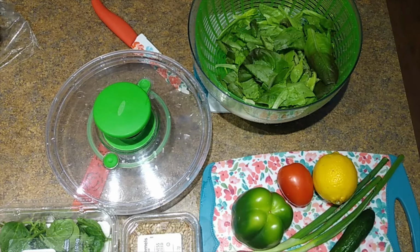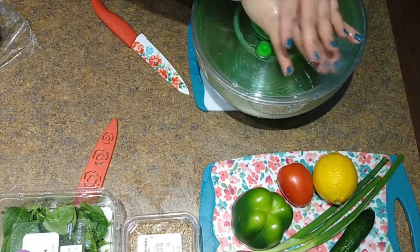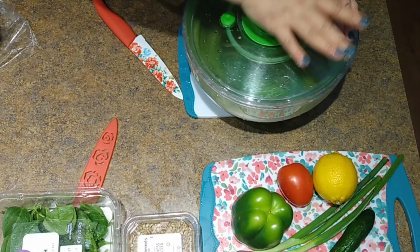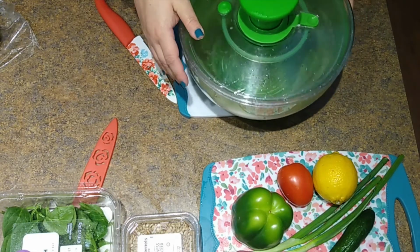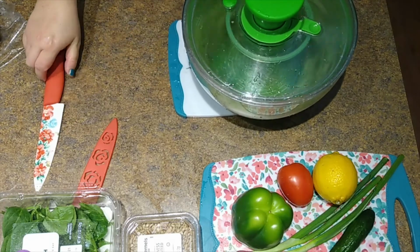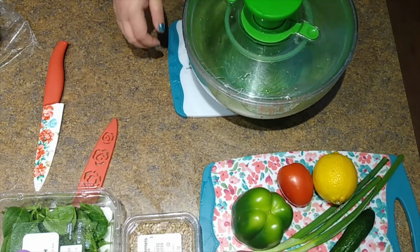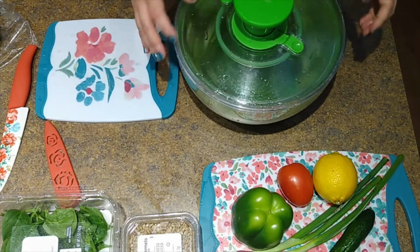Once I get it rinsed, I shake it out and put it back in the salad spinner. And we're ready to go. And you're about to see what happens when you don't put your lid on tight. That's right. We'll try that again. And I always spin my lettuce out multiple times just to get as much water out as I can.